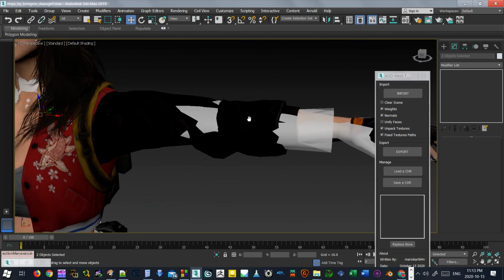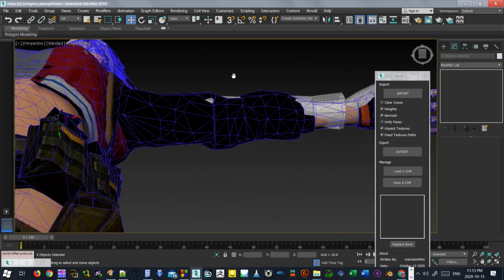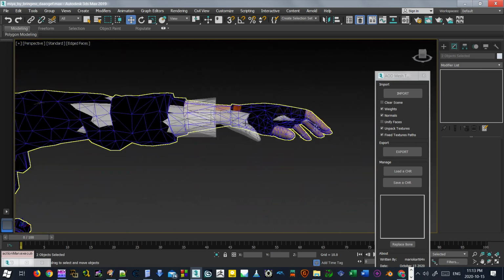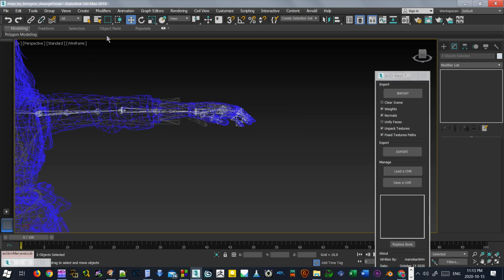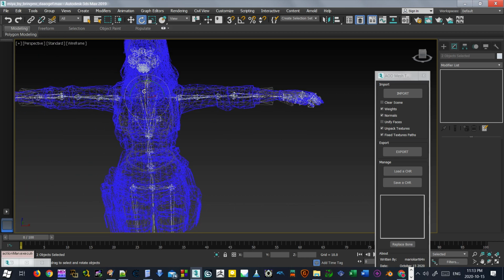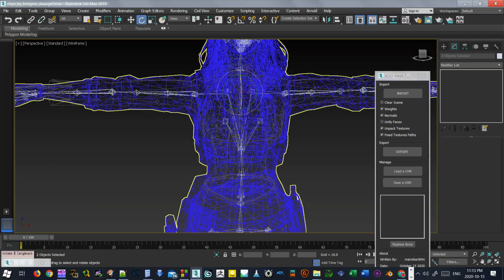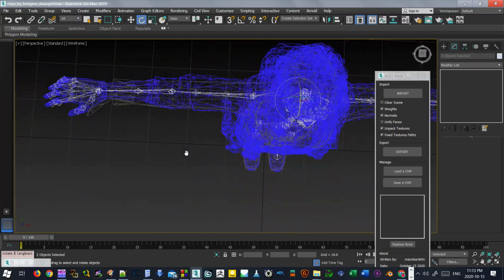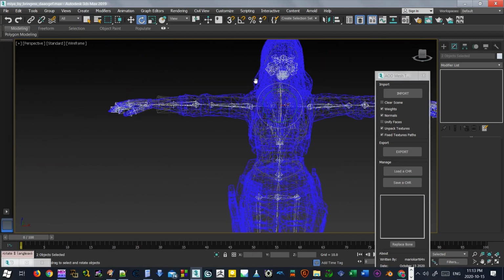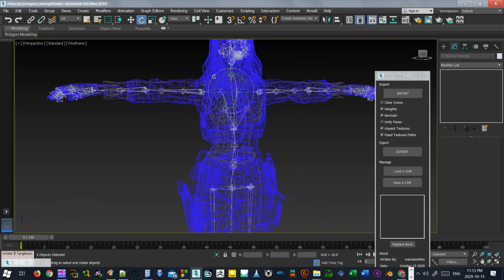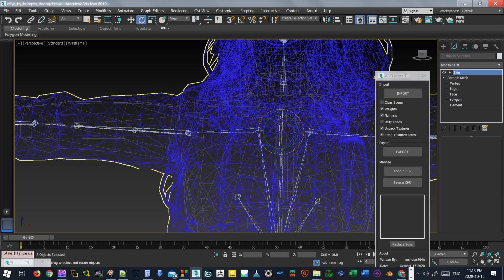And there might be a rotation issue, so we just check the edge flow. Edge flow is actually not too bad, but I think we're gonna want to move that wrist around. So I think I can probably get away with doing it here. Okay. So in this case, her arms are too long. So what we're going to want to do is decrease the size of the arm. So we can do that in numerous ways. I think I can probably get away with just scaling the clavicle region.